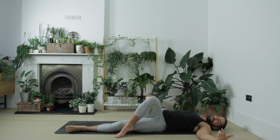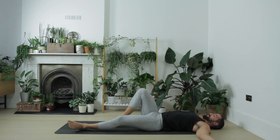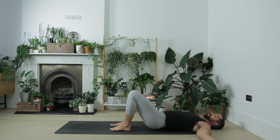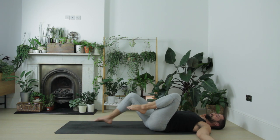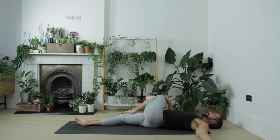And breathing with me now, take a deep inhale through your nose, empty through your mouth. Coming back to center, and a simple switch. Left knee in, right leg long, and over we go. And again, deep breath in with me through your nose, fill up, expand the ribs, and let it all go exhaling.